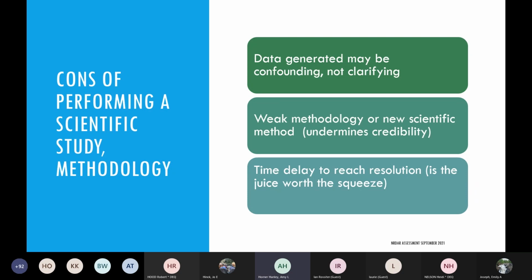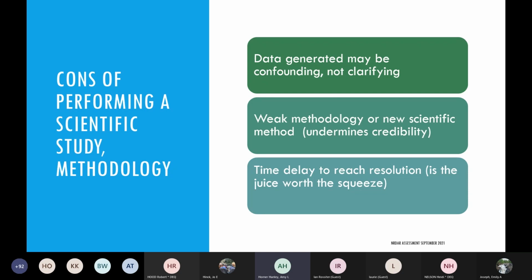We talked a little bit earlier about novel scientific methods. Sometimes it's appropriate, sometimes it's not appropriate. The Daubert standard. If it's a weak methodology or it's new, it might be perceived as undermining your credibility. Oh, the trustees had nothing to do, so they reached out and tried this unfounded process, and so it actually is a weaker statement about your case than perhaps you're really willing to make.